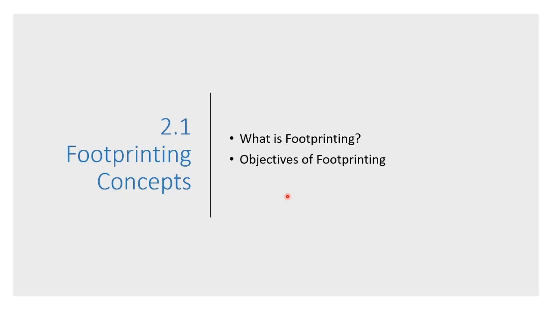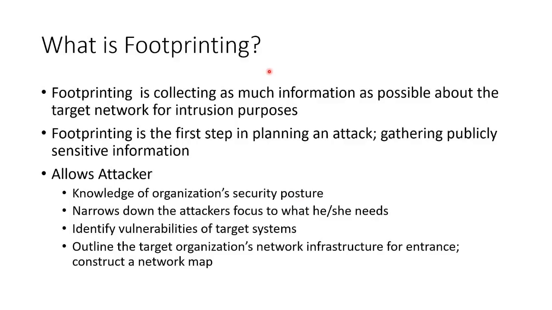So let's start with what is footprinting. Let's talk about concepts. Footprinting is all about collecting as much information as possible ahead of time so we can try to break into the network. It's your very first step in planning your attack. We gather publicly available information, but it's sensitive. So it gives us a map for breaking in.